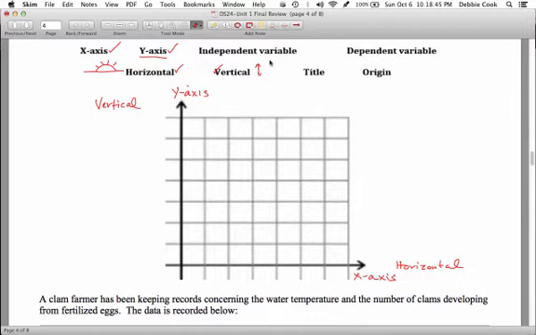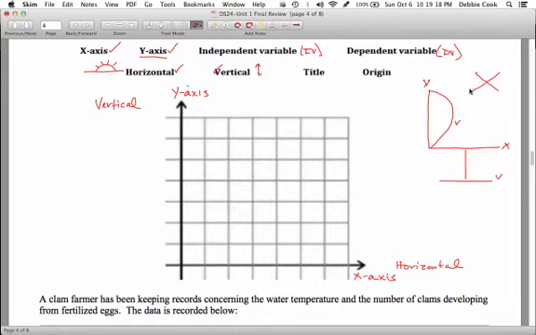The next thing I'm going to do is figure out where my IV and my DV go. Remember, your independent variable can also be written as an IV. Your dependent variable can be written as a DV. I'm going to draw a picture, the same picture that we drew in class, to help us remember where our IV and our DV go. So this is my X and my Y axis. I'm going to turn my X axis into a capital I to help me remember that my IV goes on the X, and turn my Y axis into a capital letter D to help me remember that my DV goes on the Y.